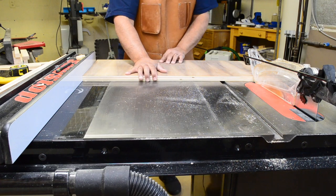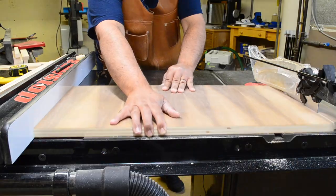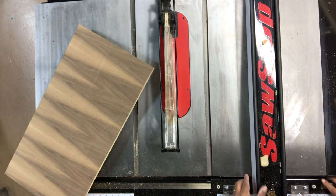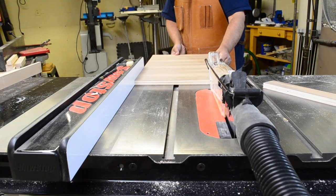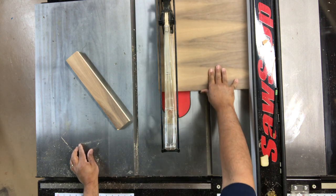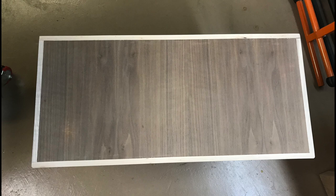To get this project started I decided to construct the bench seat from this leftover piece of walnut plywood from the walnut buffet we built back in 2011. The first step is to cut it to length, then slide the rip fence over for the second cut to get the desired width. The original plan was to build the entire project from solid maple, but once I realized I had this walnut plywood that was the perfect size for the top — and would save me time from resawing and milling more maple — I decided wrapping the walnut plywood in contrasting maple would make for a more beautiful design detail.